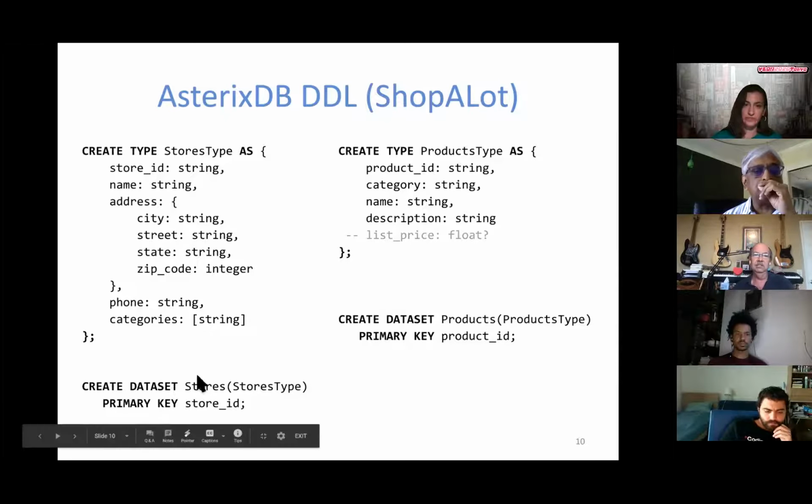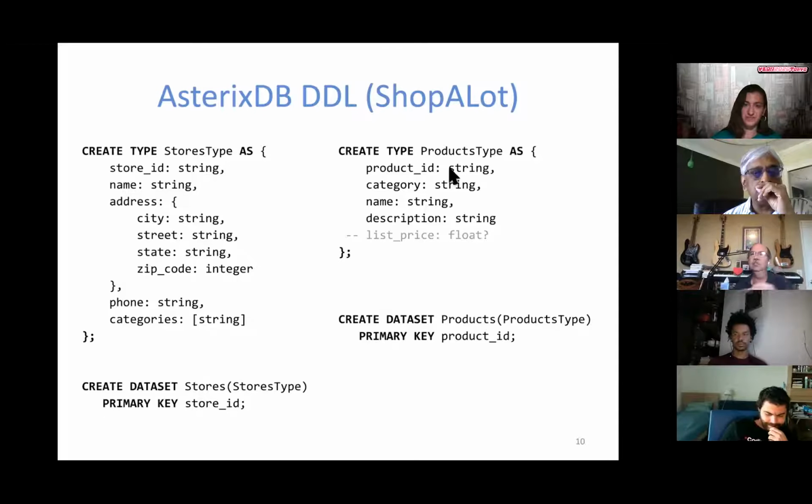And then we'll create a place to store our stores that will overload the term store. And then we'll also have products, right? Because you want to buy stuff. And so they'll have a product ID. A given product will be in a category. It'll have a name and a description. And you don't have to say everything about an object's type, even if you're using some of the typing stuff. So there's going to be a list price in the product records, but we didn't happen to declare it here. And you might want to say the list price is optionally a float.